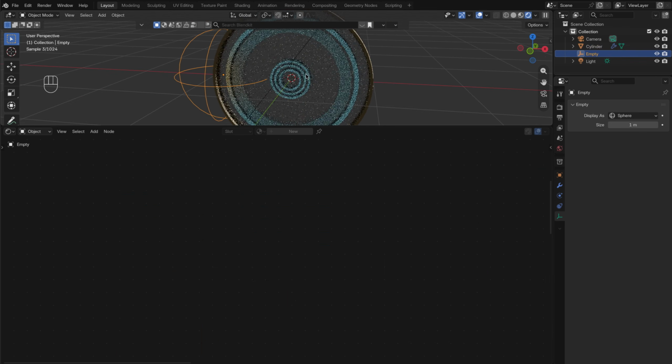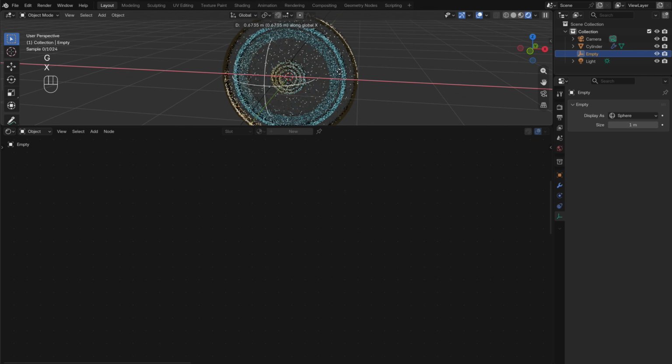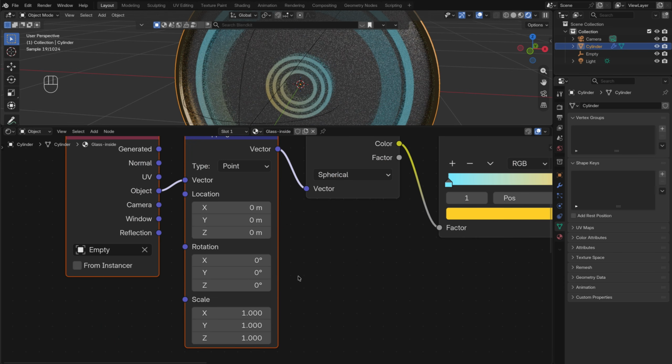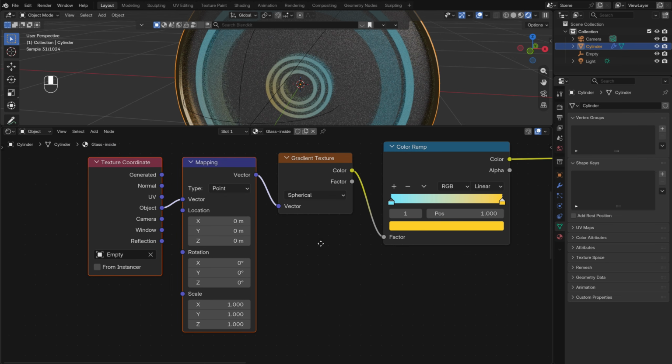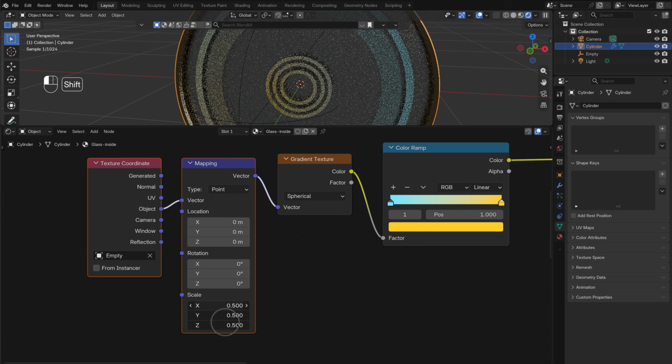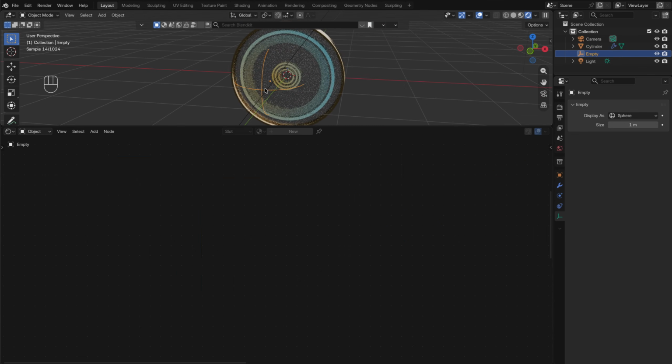That means now that where I move this sphere, it will actually be moved like this. Maybe just let's increase the scale. So we have a scale for this spherical gradient. I'm going to make it something like 0.5. Yeah, would be definitely enough. Like this.